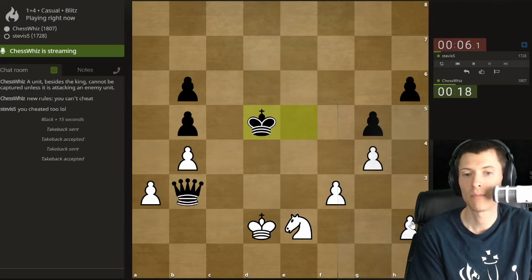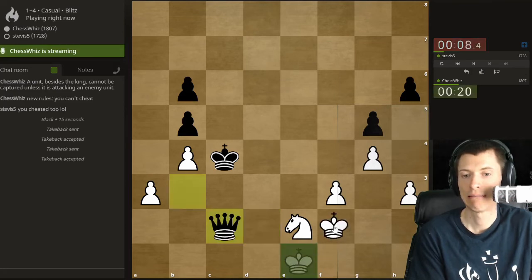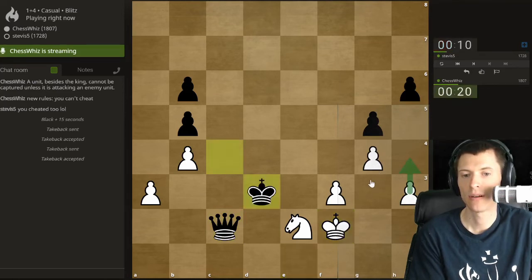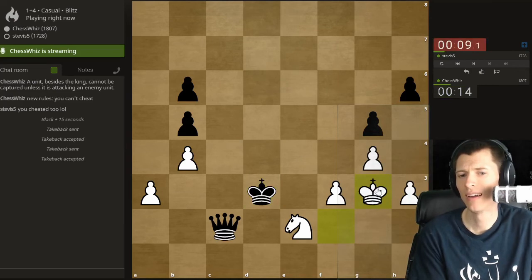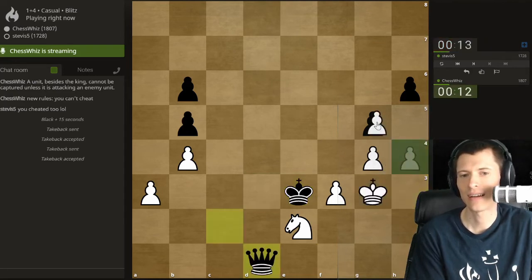It's pretty bad for me. I don't dare move the knight. So that means the king is what moves. Should I make myself useful with this? I don't think so. Now, on the plus side, he can't take anything, right? So let's now make myself useful here. I can take that, and he can take me. Or I can push.